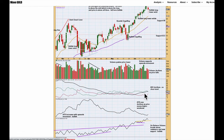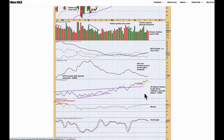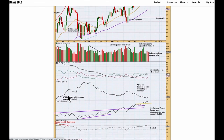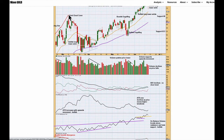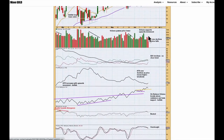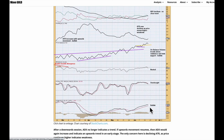Before I expect a bigger pullback or consolidation for oil, I would wait to see ADX reach extreme at both the daily and weekly chart level, and I'd want to see some bearish divergence between price and RSI, between shorter term swing highs. We don't have that here, at least on the daily chart, and this is what I mean. Here we had double bearish divergence between price and RSI, and it was resolved by quite a decent piece of downward movement. That setup is not evident at this time, and so I'll wait to see it before I expect anything bigger maybe about to happen. And MACD full bore bullish.